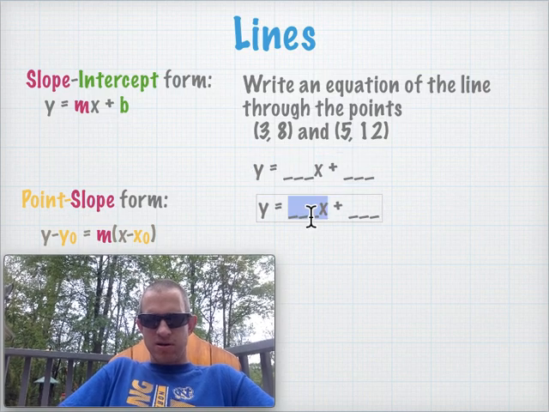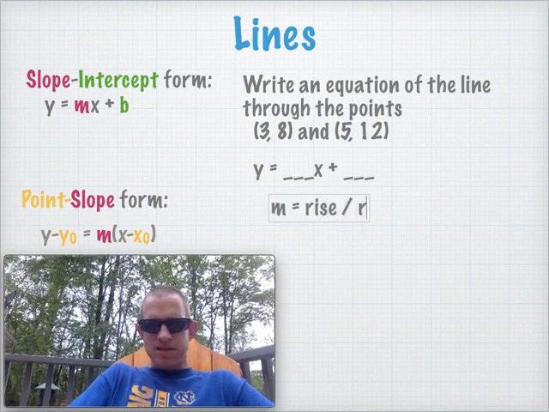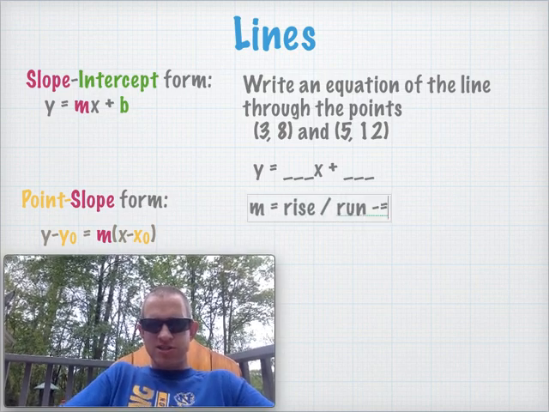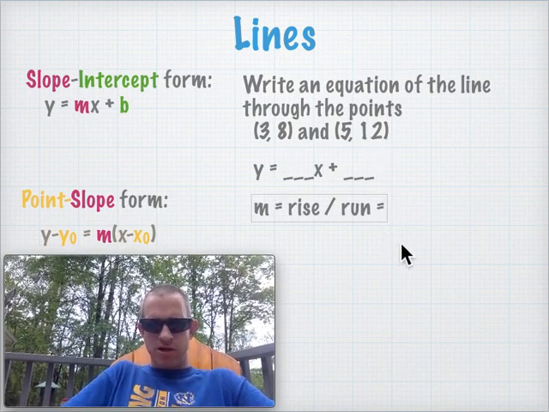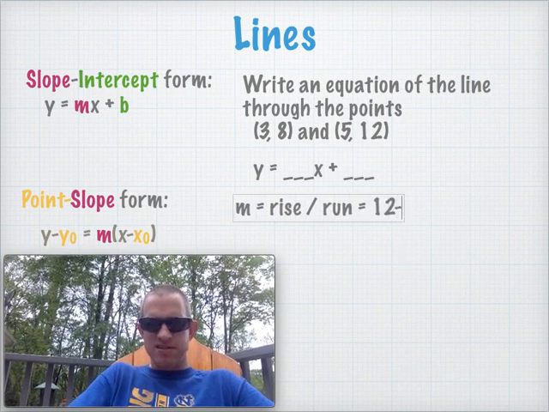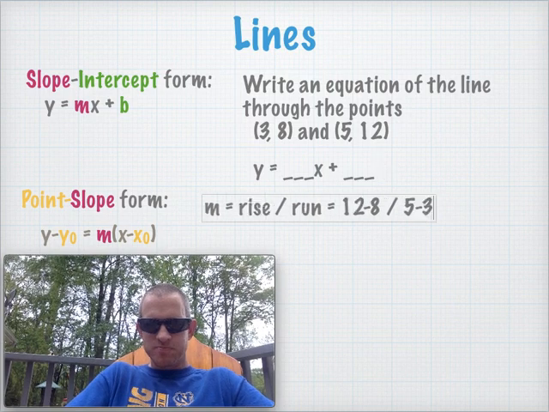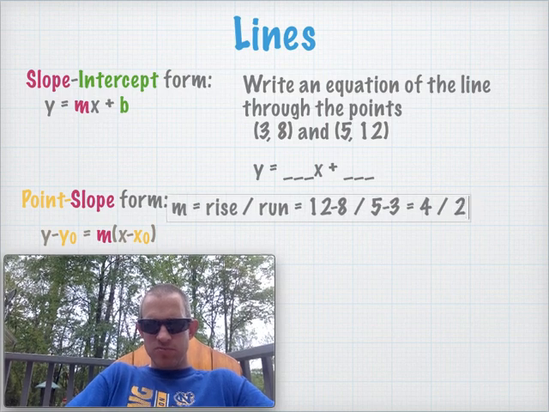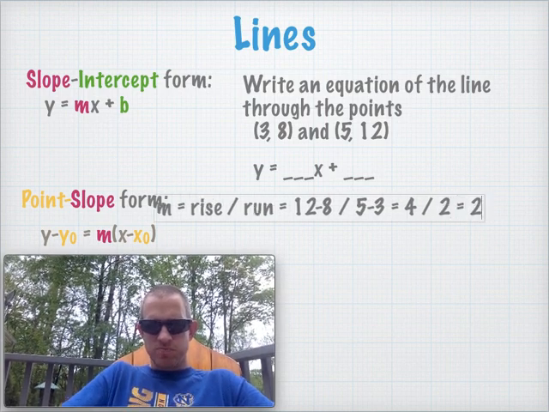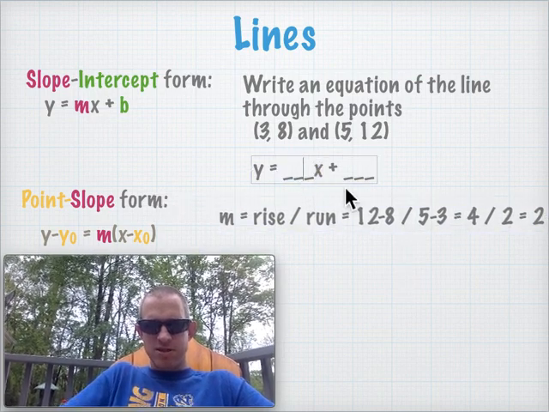I need to figure out what the slope is to put here. And so if I do that, the slope, remember, is rise over run. And the rise is how the y's change. And so that would be from 8 to 12. That's an increase of 4. A lot of times people will write 12 minus 8 to calculate that. And then the run is to go from 3 to 5, or you find that by doing y2 minus y1, 5 minus 3. And so 12 minus 8 is 4, and 5 minus 3 is 2, and so the slope in this case would be a 2. And so now that we found the slope, we can fill this blank in. This needs to be a 2.